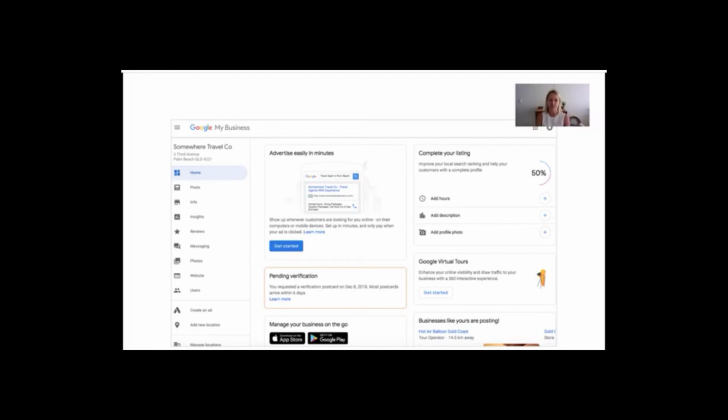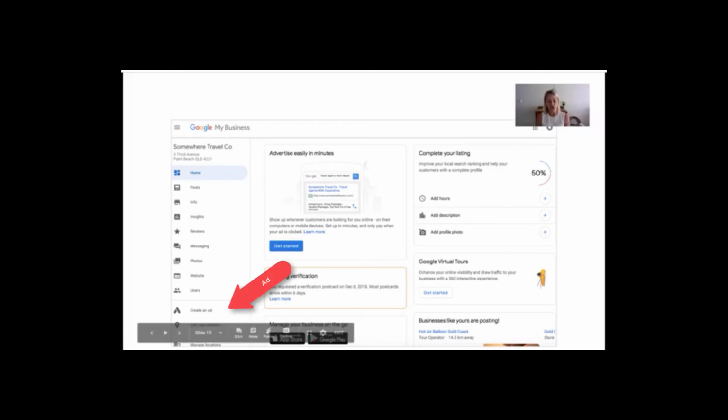That'd be quite cool as well. So make sure you do upload some photos. The website, that's where you could go in and change it. So you've already loaded that when we open the account, but if you need to go and update it, you can just click on the website and update it from there. And users are if you need to add people in as admins or whatever, you can do that.